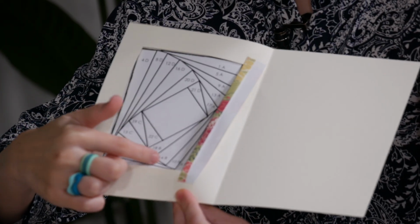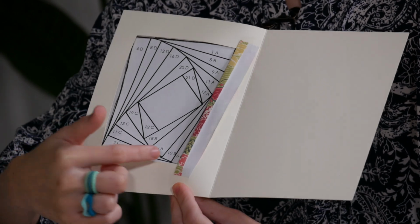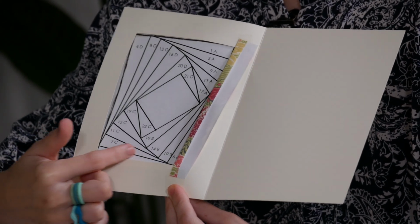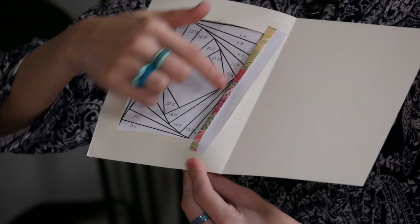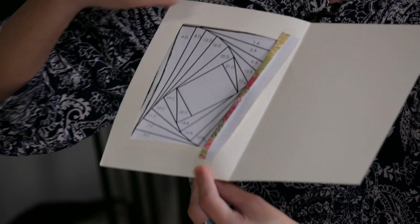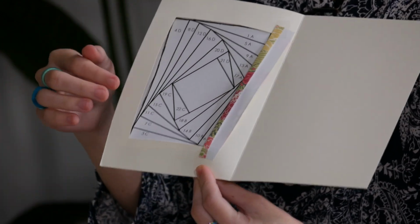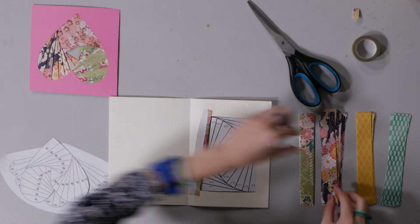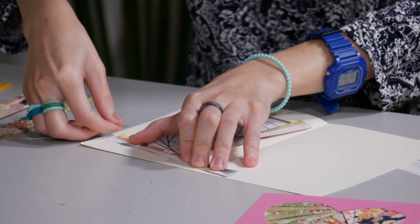When you get to some of these here, see how these are kind of interacting with these? So what I would do is I would do all the border, all the outside first, and then kind of work your way around. So you're almost going in a circle. When you're layering, you can still see it. So I would grab the next piece of paper I want to work with, and then I just tape it down.